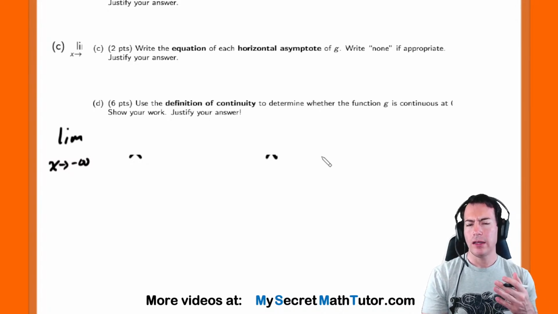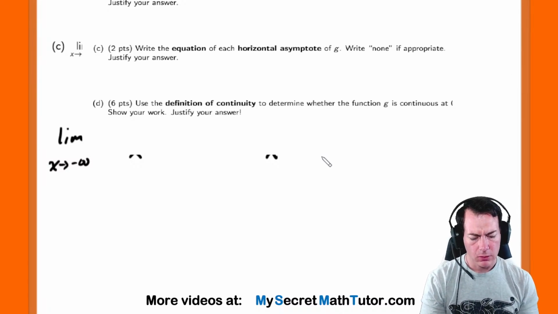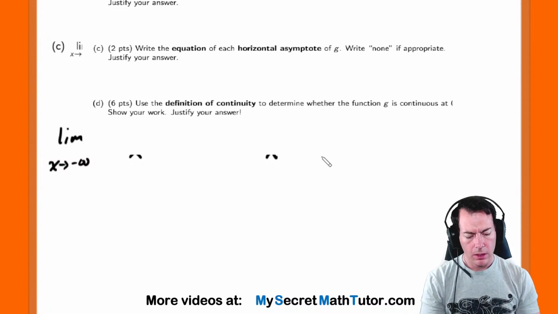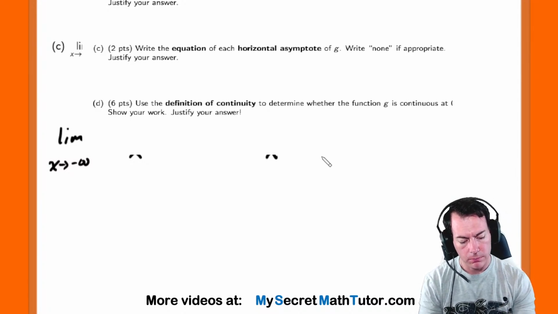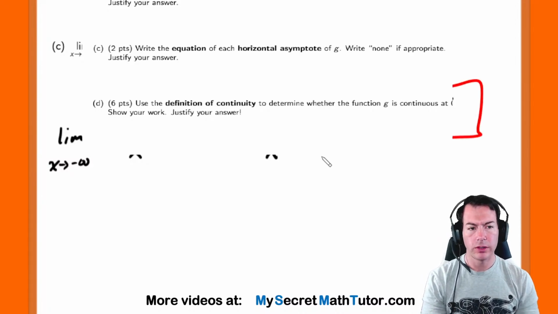X is approaching negative infinity, so really we're thinking of it as a negative quantity. So I have a positive number up top, and we have a negative number in the bottom. Those are canceling each other out, but they're canceling out and giving us a negative 1. So the value of this last limit that we're really dealing with is negative 3.